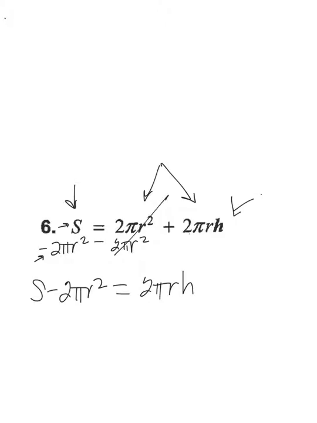It's telling me I want to solve for h, which I believe in our notes was L. Same thing. So I have 2 times pi times r times h. To undo that 2 pi and r that are stuck to the h, I can divide by 2 pi r. And I can divide this side by 2 pi r. So that's gone, so you're left with h. Because 2 divided by 2 is 1, pi divided by pi is 1, r divided by r is 1. So all I want is 1h. Drop down my equals. Here's the part where it gets kind of tricky.